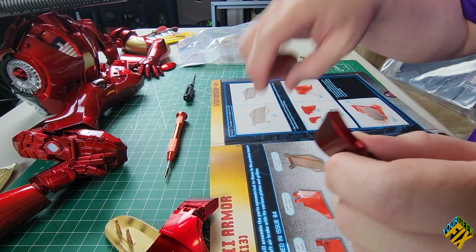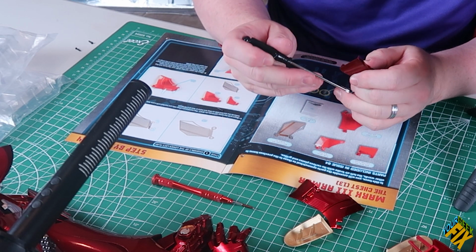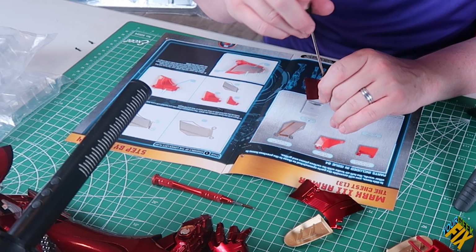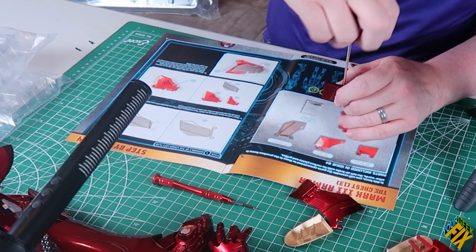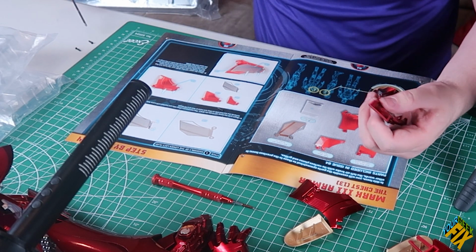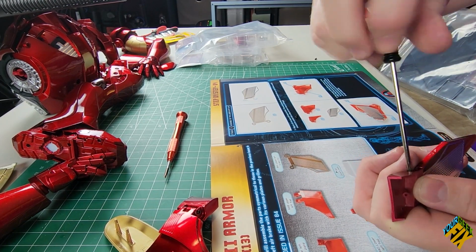I think the easiest way to approach it too is from this side. It's a little bit more shallow. Yep, that's right. I think that one went in right off the bat. And slammer jammer. Okay. Is the other one also lined up? It is. This one's way easier than the other side. I don't know if it's just because I figured out how to do it or if it's because the hole just lined up better, I think. All right.